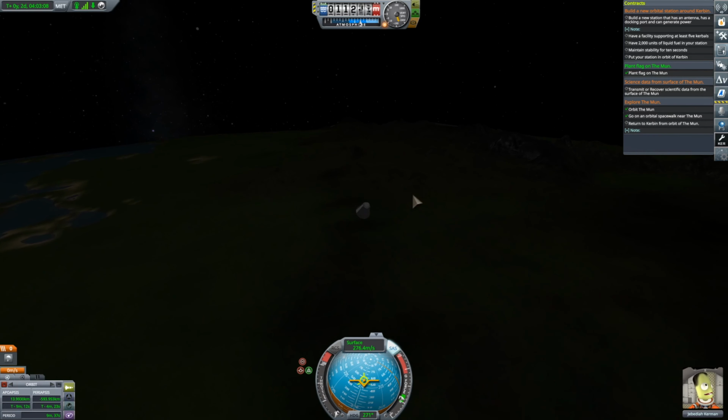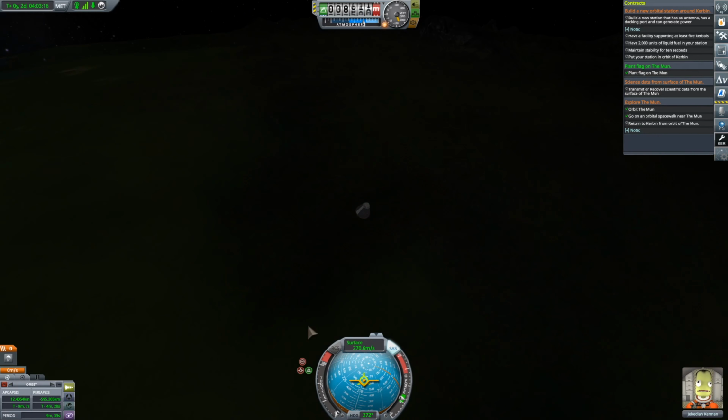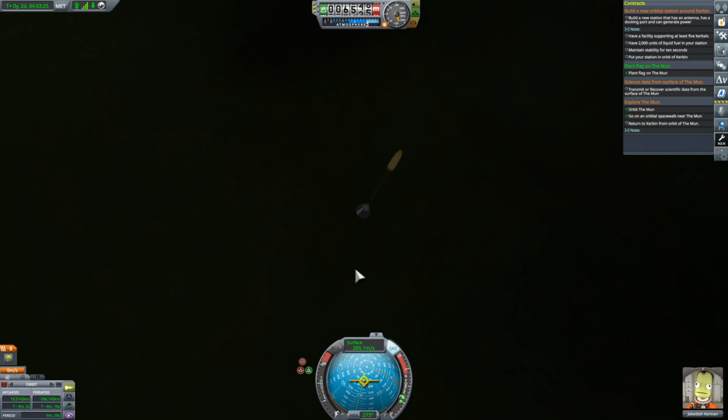I kind of want to get below the clouds just so I can see where I'm landing, but it looks like it's not going to happen. So I saw like a 500 difference. I'm just going to get ready to pop the chute and hope for the best. We're basically going straight down at this point, so there's not much I can do other than hope and pray.